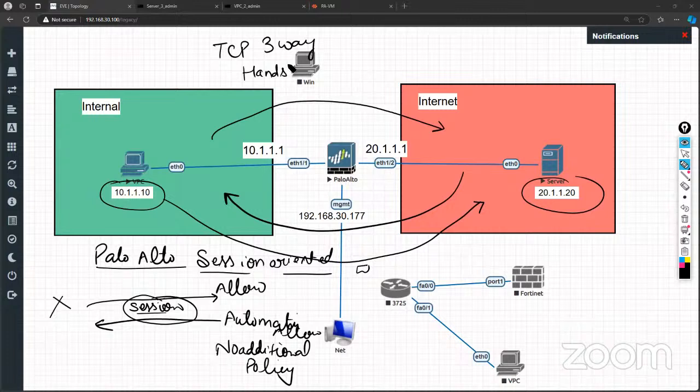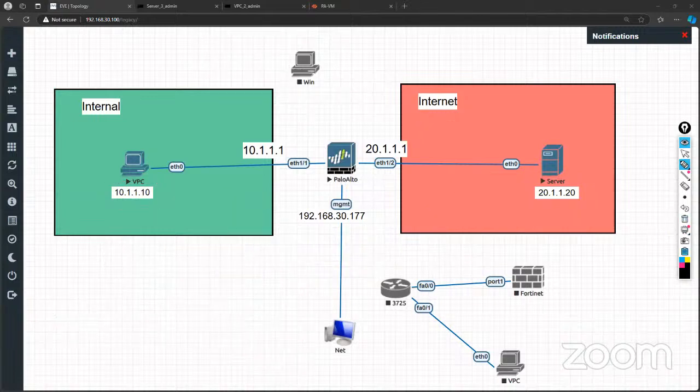I will explain all the details in the upcoming sessions because this is on the policy. If I explain everything here, it will be a 5 hour session. But as of now, this return traffic does not need any return policy because this is a session-oriented firewall, and based on that session, it will allow the return traffic.